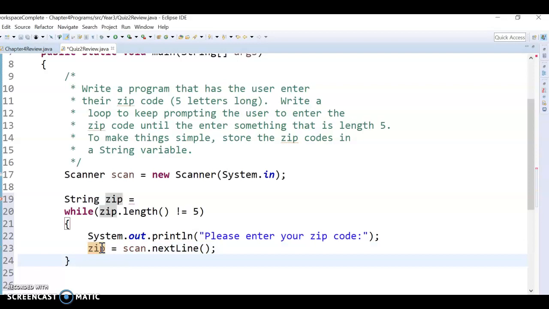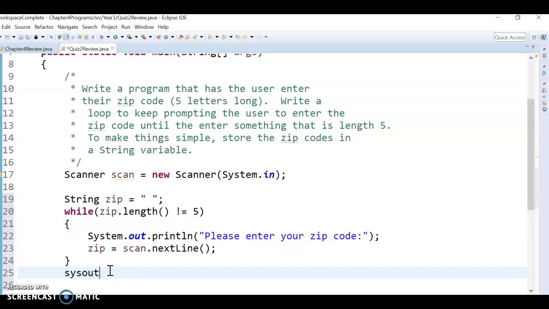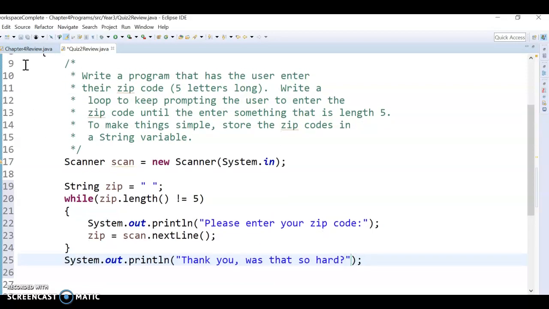I'm just going to overwrite my string variable at this point. So I'm just going to make it something that's not length 5. So let's make it a blank string, and then it'll force it to go in here and keep looping. Okay, and when they're done, we'll say, thank you. What's so hard about that? All right, so basically, I think this should work.